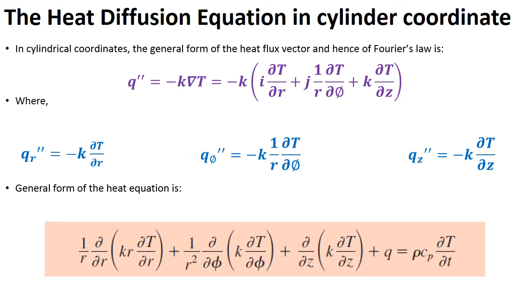Now, the general form of the heat equation in the cylindrical coordinate system is available on your screen. You don't need to go into the derivation of this equation, but you can interpret each and every term, and remember this is the general form of the heat diffusion equation in the cylindrical coordinate system.